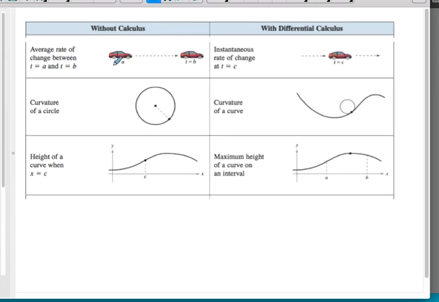Without calculus, we can find the average rate of change between two times of a car, meaning that you could find the average speed over an entire trip. But with differential calculus, we're going to be able to find the instantaneous speed of a car or velocity if we're talking about a direction mattering. We can find how fast you're actually going in an instant as opposed to an average over time. Without calculus, we can find the curvature of a circle. But with calculus, we can actually find the curvature of a curve, a different shape that is not just a simple geometric shape that we're used to.